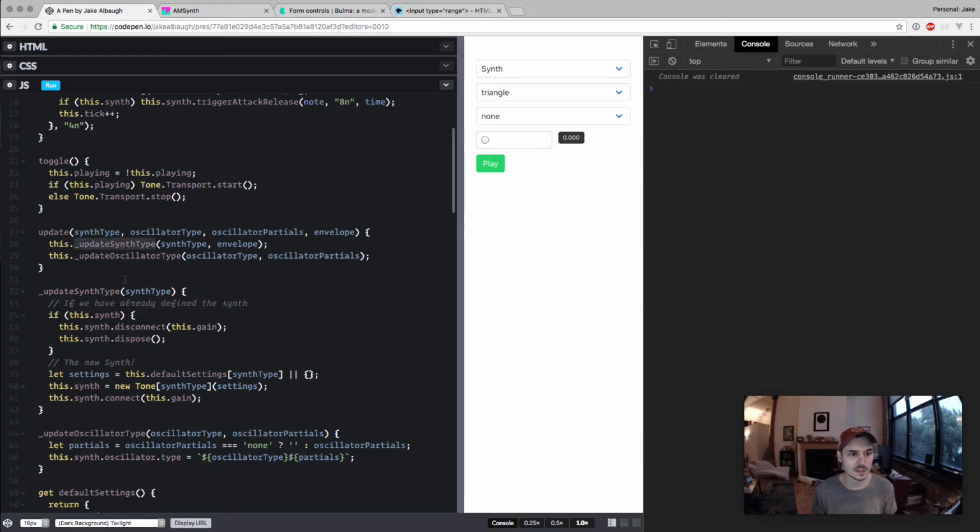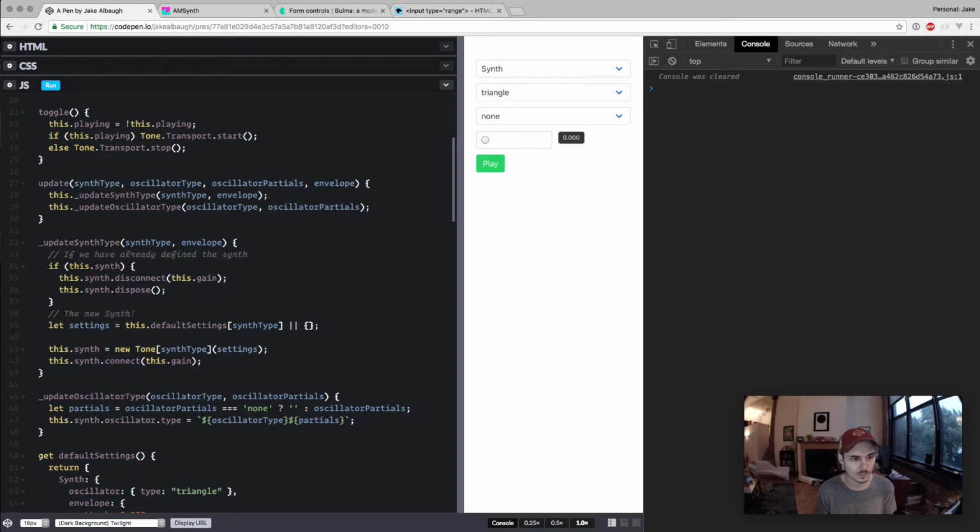So when we update the synth type, we're going to take the envelope, and then we will say settings dot envelope equals settings dot envelope Object dot assign settings dot envelope and then envelope passed in.